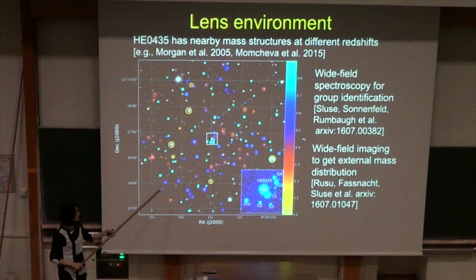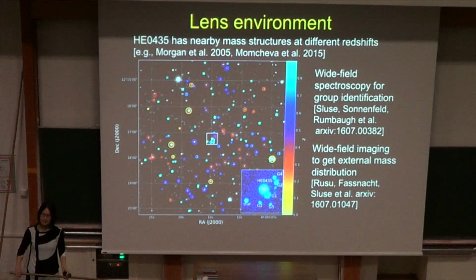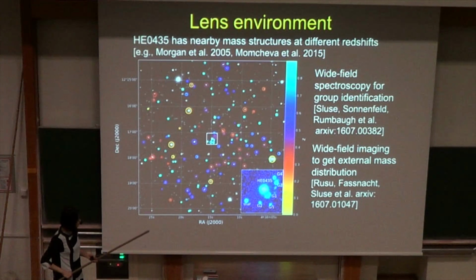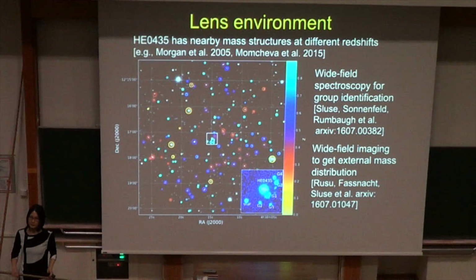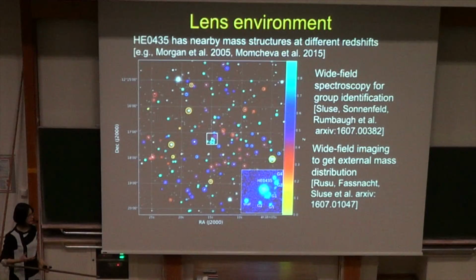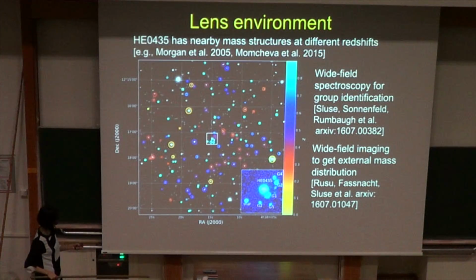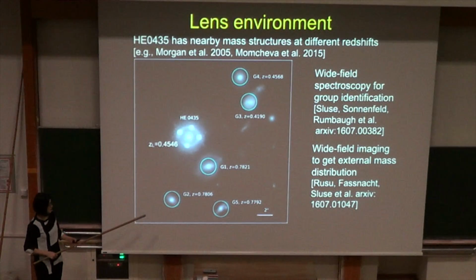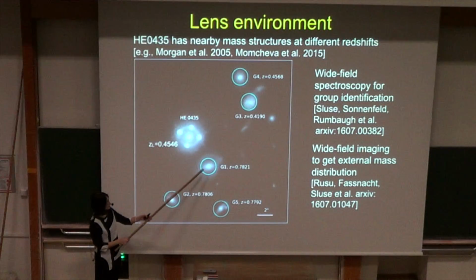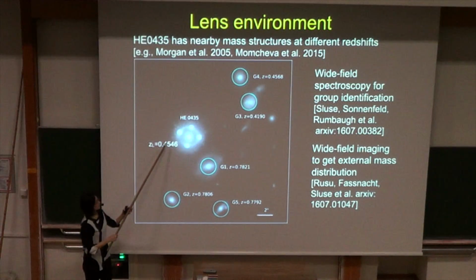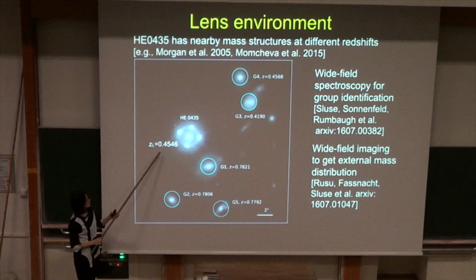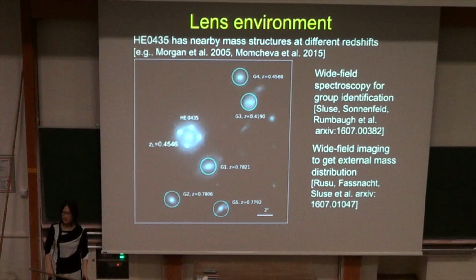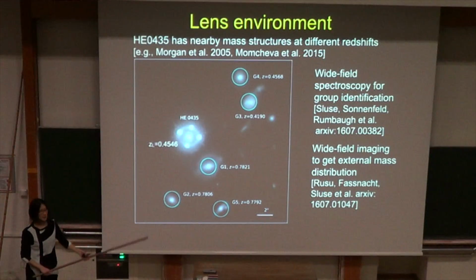And from our multi-band wide field imaging, we can estimate the amount of mass associated with these galaxies and use the number density of these galaxies together with numerical simulations like the Millennium Simulation to quantify the amount of external mass distribution around the system. And our spectroscopic campaign has importantly given us spectroscopic redshifts for the nearby massive galaxies around our lens system. This is important because the lens here is at a redshift that is different from the redshift of the nearby perturbers. So we actually have to account for this in our lens mass modeling.